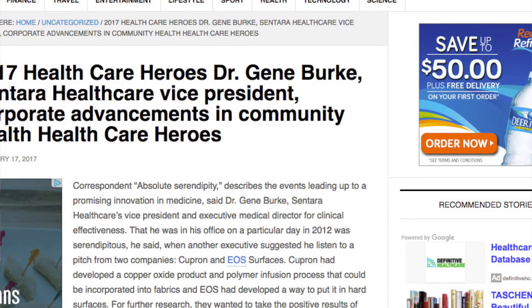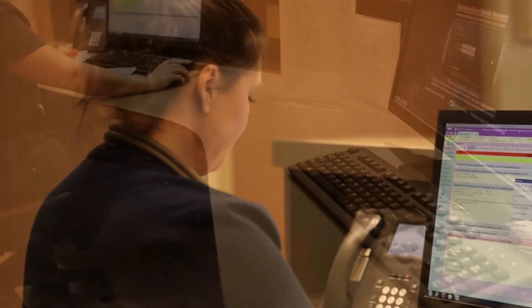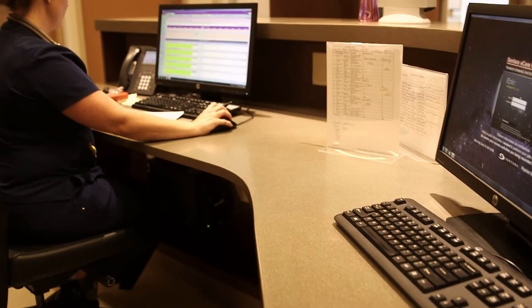We went into this with a commitment to the fidelity of the data. We honestly didn't know how this was going to turn out. As everyone in health care would like, you'd like to find new and vigorous tools to combat a really serious problem in the industry. So when we saw these results, we were very pleased. My sense is that copper will replace nearly everything that we touch — we'll have some sort of copper associated with it. It'll take some time, but I believe it's inevitable.